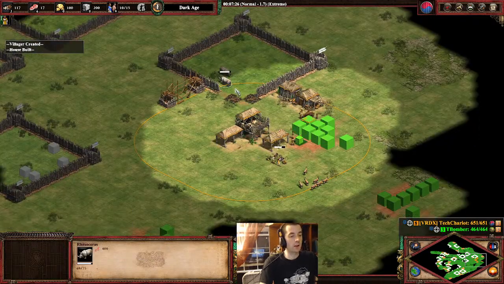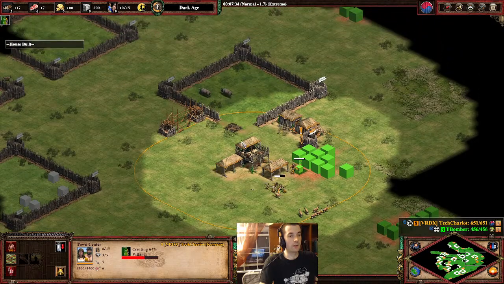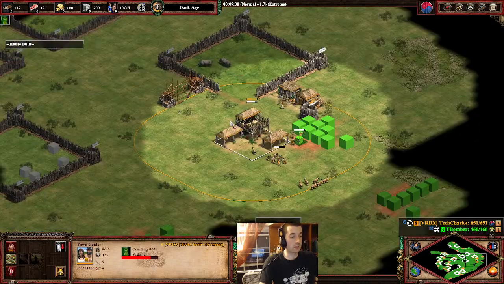What's he doing in there? Is he just gonna lame my boar? That'd be pretty funny. He would have to wall his villager in the corner.